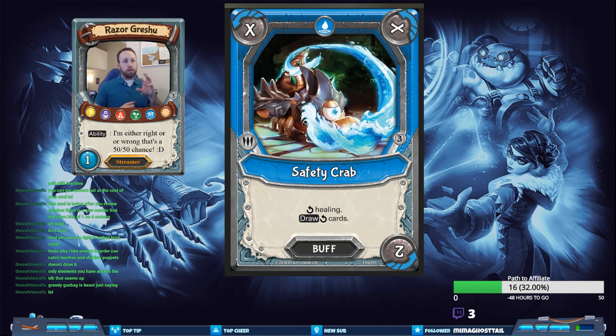It's like Delivery Crab, where it's healing and draw cards. Obviously, you get 1 more card draw from it being a buff, but it fits the water buff archetype nicely as opposed to a defend card. So I really like this card. I really like the design of it. I think it's actually going to see a lot of play.